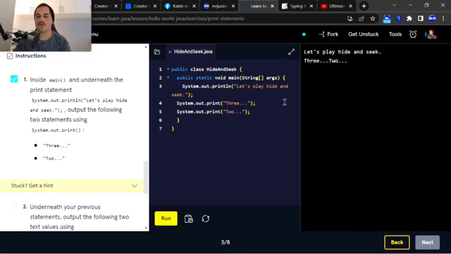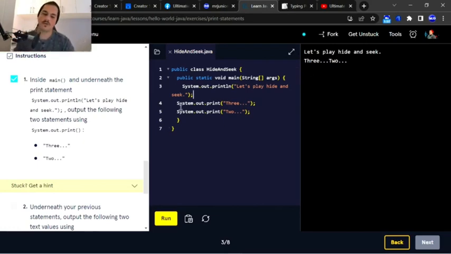Okay, let's quickly run that. So as you can see here, when we use System.out.println one after another, once we've declared one System.out.println and then code another System.out.println to the console, and then if we run that, each one will have its own separate line. So it will be one after another, right?